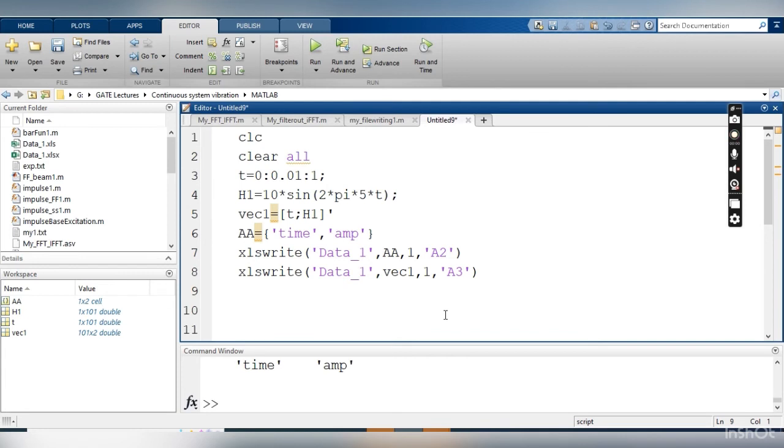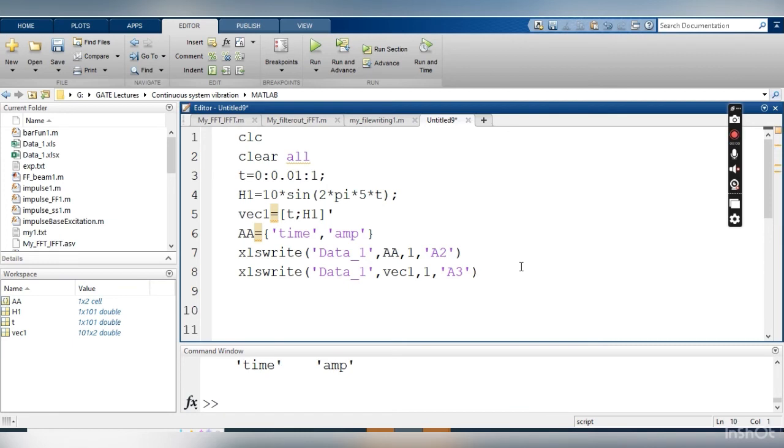If the columns are more than two, you can write the file in a similar fashion. If you are not interested in writing anything in the first row, you can simply write your data, write your vector, and remove all other things. MATLAB by default creates the file and gives all the columns starting from the first column and first row position. After learning how we can write an Excel file, let's try to read the same Excel file.